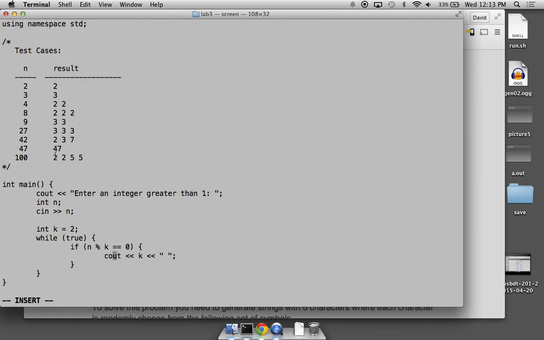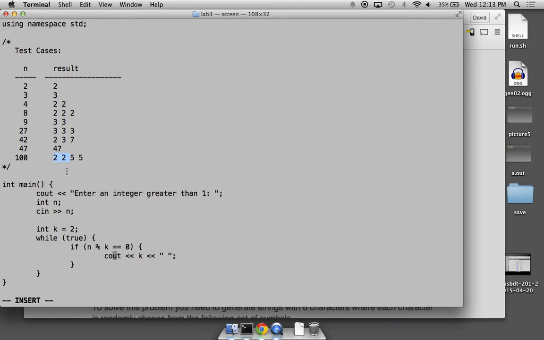But if you look at these lists up here, before we hit a 4, in all of these cases, 4 goes into 4, 4 goes into 8, and 4 goes into 100. But if we start with 2, we're going to take out enough 2's first to pull the 4 out. So if we're starting at 2 and we go to 3 and then 4, when we hit 4, we've already taken out the 2's.